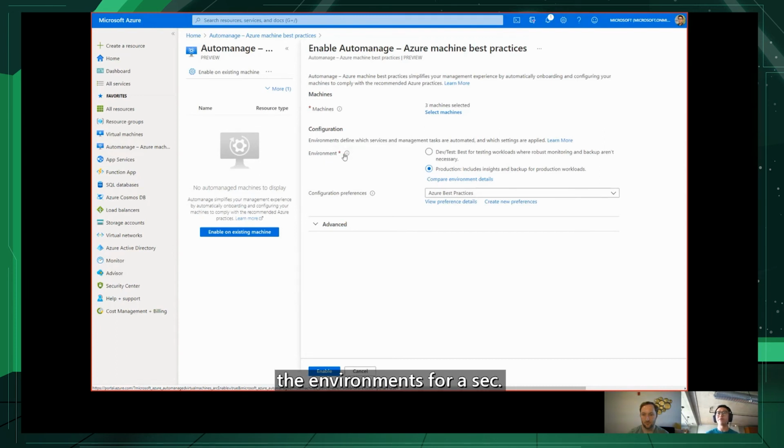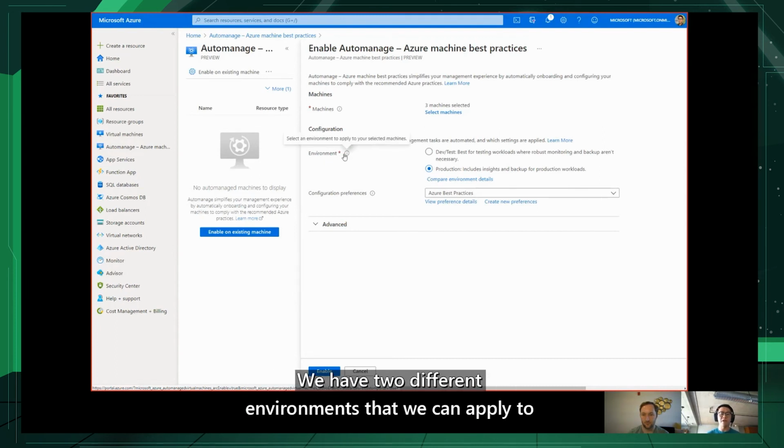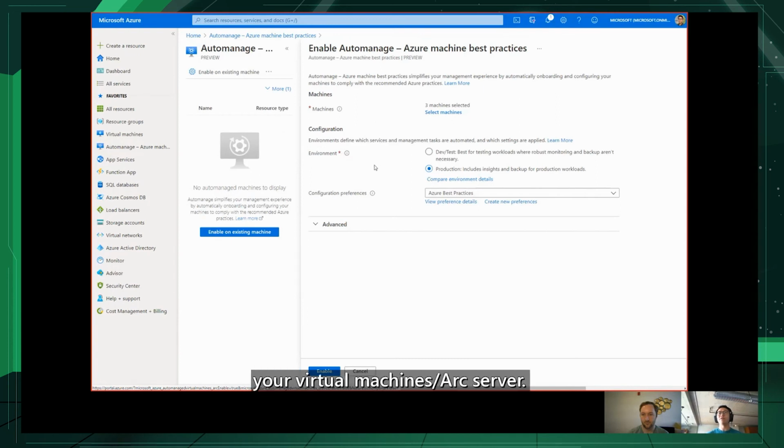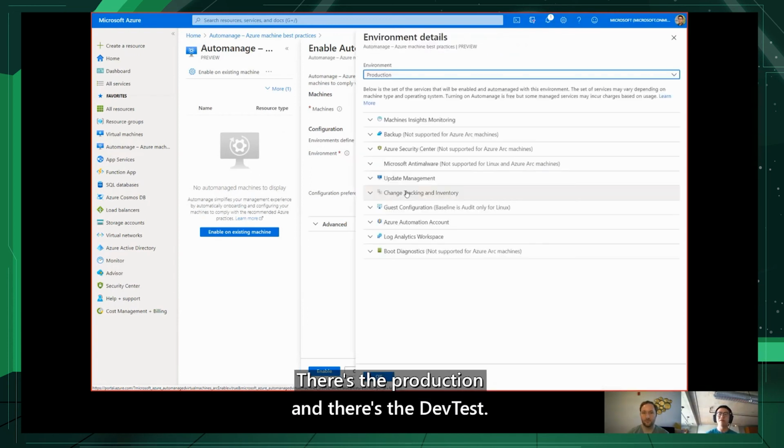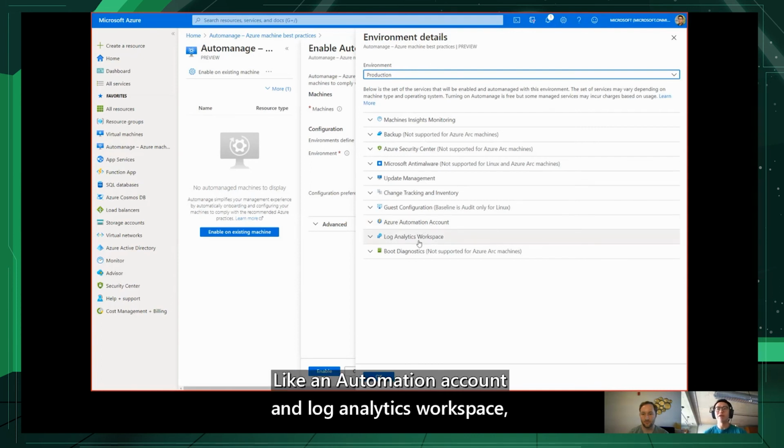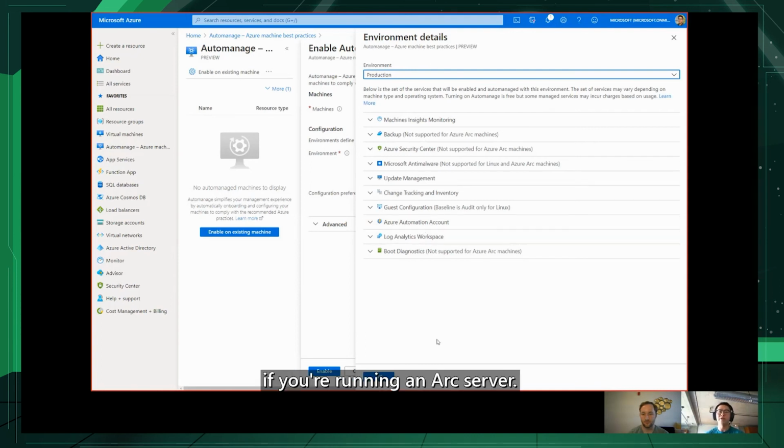Configuration. So let's talk about the environments for a sec. So we have 2 different environments that we can apply to your virtual machine / Arc server. There's the production and there's the dev test. So let's have a look at the details for them. So for production, you get monitoring, update management, change tracking, guest configuration and the baseline, and then some supplemental resources, so like an automation account and log analytics workspace if you're running an Arc server.